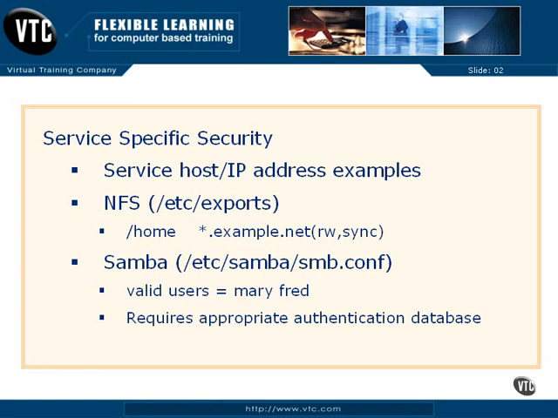User-based security can't be configured in all service-specific configuration files, but it is possible in many. For example, in a Samba configuration file, the following directive, valid users = Mary, Fred, limits access to those users with the Mary and Fred usernames. Of course, this assumes there is some Windows-type authentication database which includes these users.